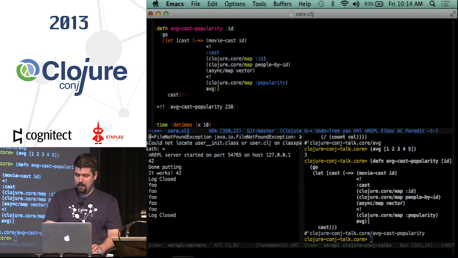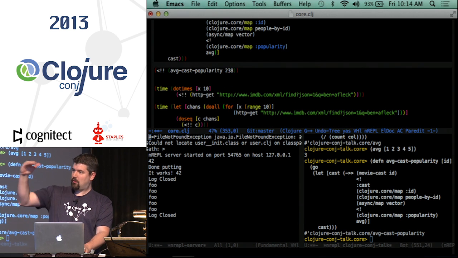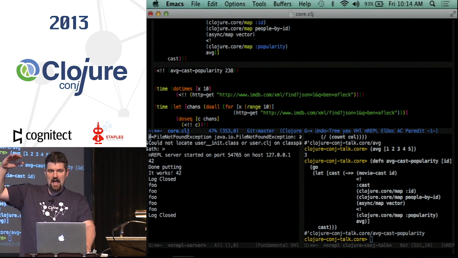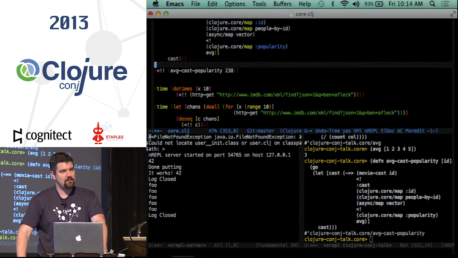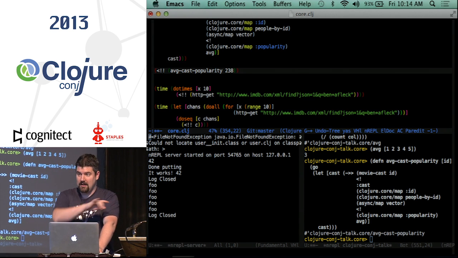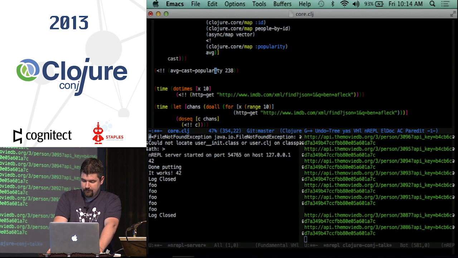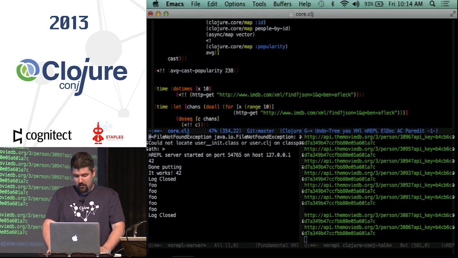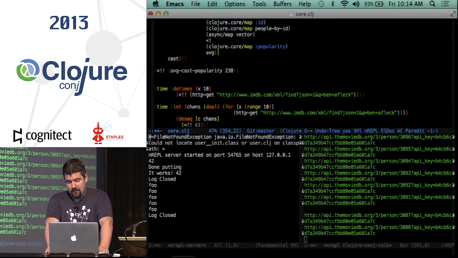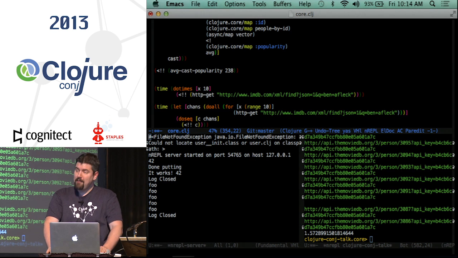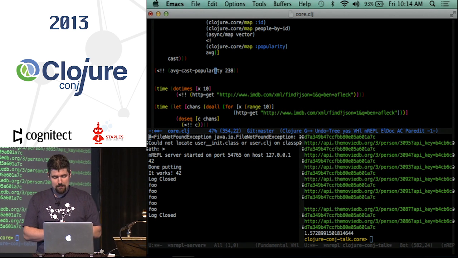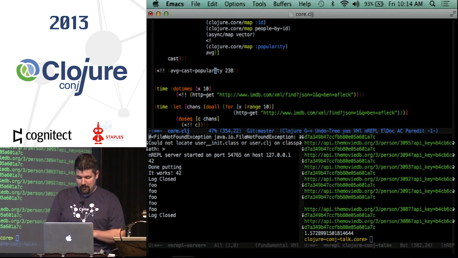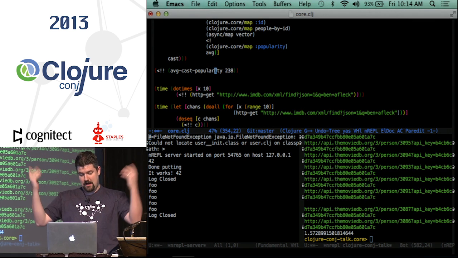And what you'll see here is the initial request for the cast of the movie, and then maybe about 20 requests for all the cast members getting their individual info. So here it is querying all the different people. We got 20 requests or so running, depending on the speed. There we go. So the average popularity of the people in the movie The Godfather is about 1.572. Yay, all right.